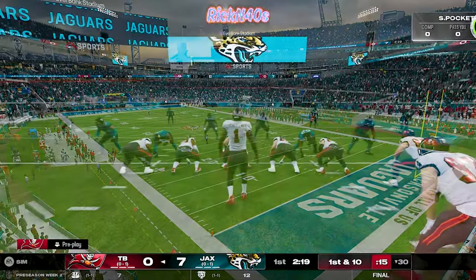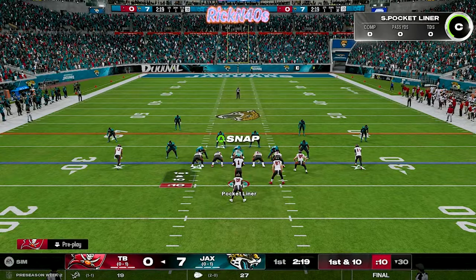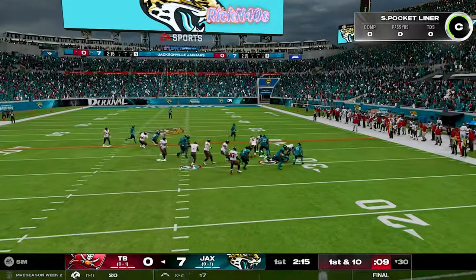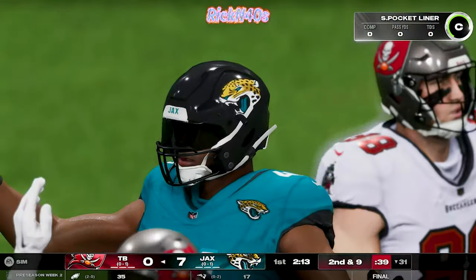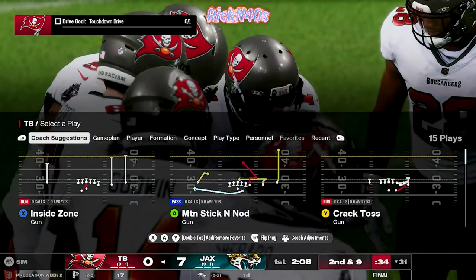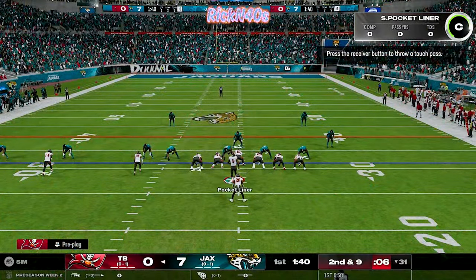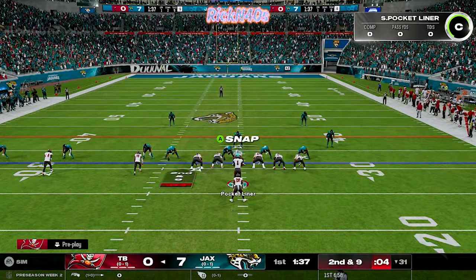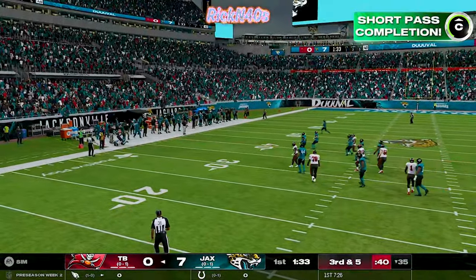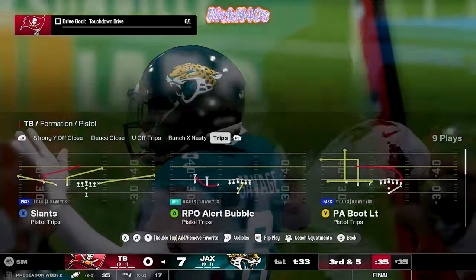It's halfback zone out of the pistol. Let's go. Okay, that was a good call. 9 trips, slants. Y'all get straight to it. Can you fight for some? No? Okay. It is what it is. Bullet pass completion for a short gain. We got a little short gain out of that.